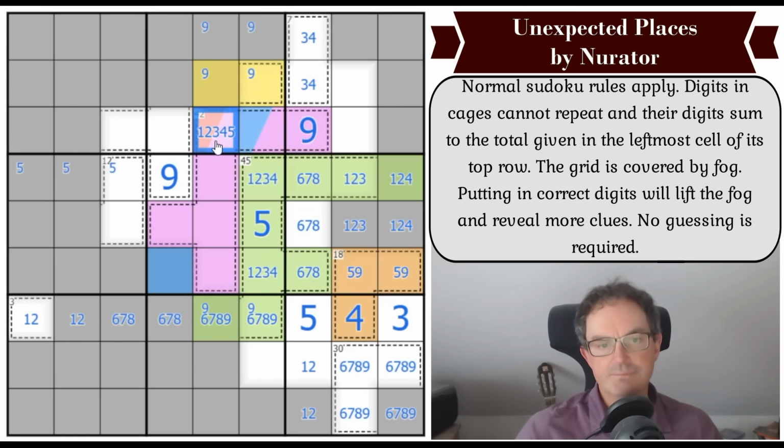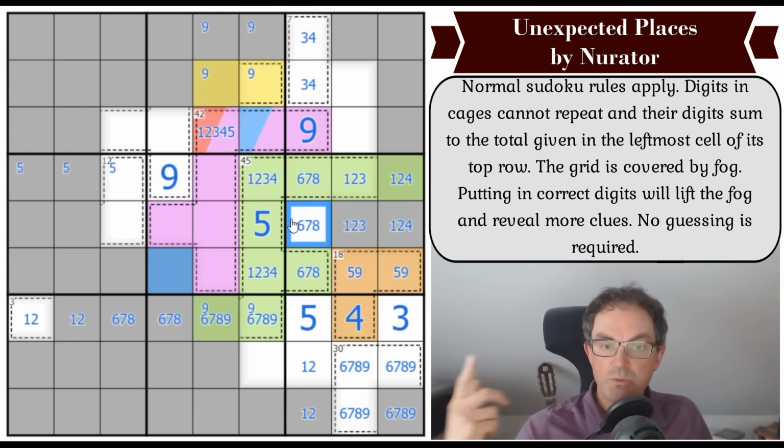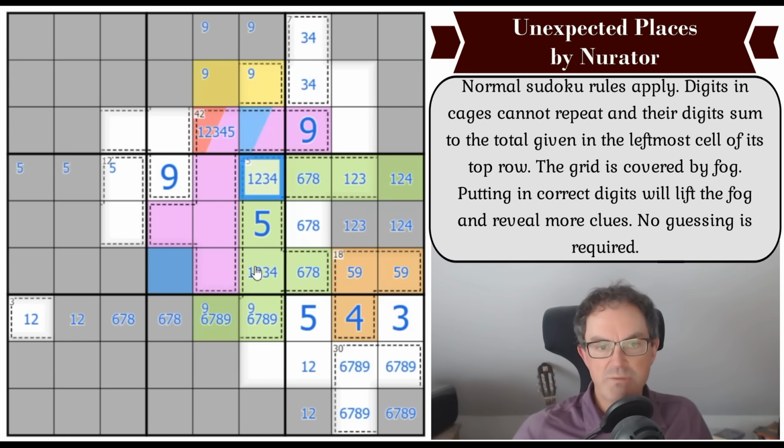Right, look at this square. This square is part of a 7-cell cage that sums to 42. Now, if it was a 9-cell cage, we've already looked at one of those, it would sum to 45. So it's missing 2 digits that sum to the difference between 45 and 42. So it's missing digits that sum to 3. So it's missing a 1 and a 2. So this digit is in one of those, and then it says red makes a reappearance down here in the grid.